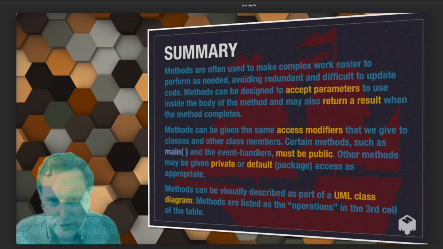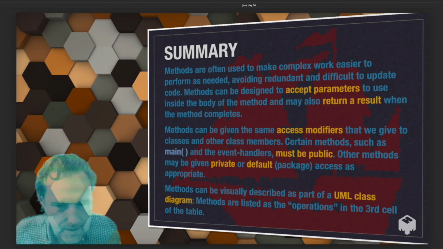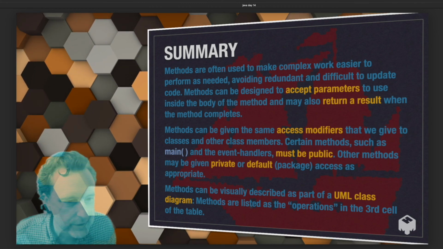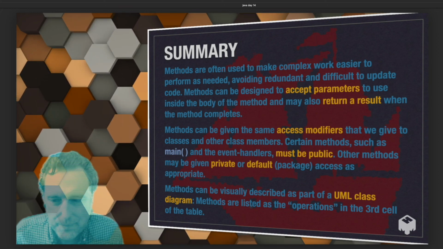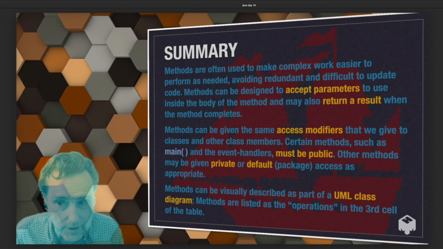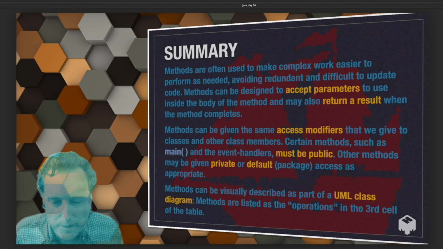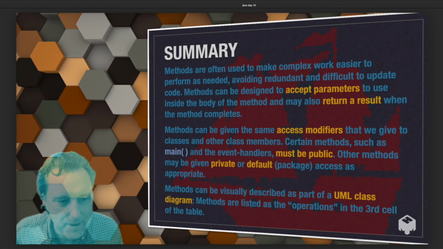That is all I have for today. That's the end of chapter 9, methods. We approached it carefully, or should I say methodically. I hope you're not afraid of methods or the syntax or intimidated by them, because they really are a crucial key to making programming much easier and making your programs better.